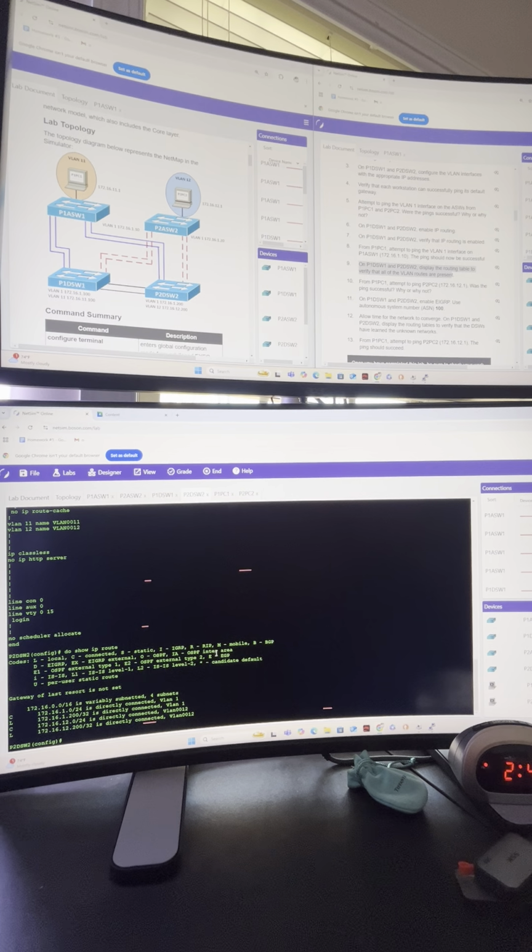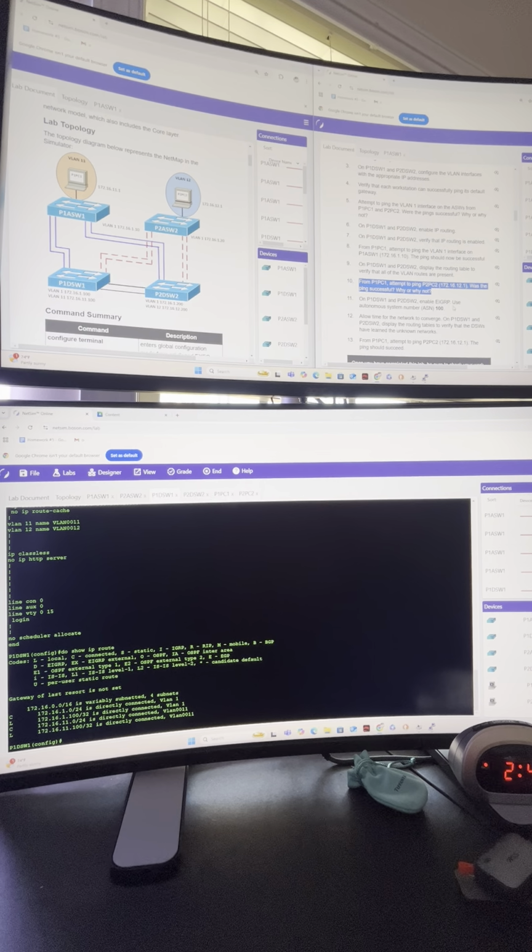Okay, so we can see that we have our VLAN 12 interfaces and our VLAN 1 interfaces. So that is good on D switch 2. And we can see we have our VLAN 11 and VLAN 1 interfaces connected in local routes. So perfect. Everything is good on those switches. So it has all of the VLAN routes.